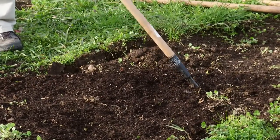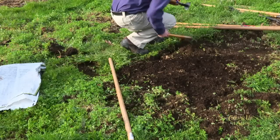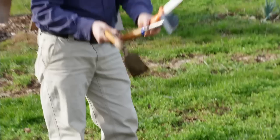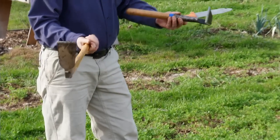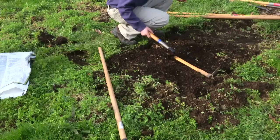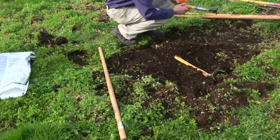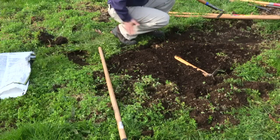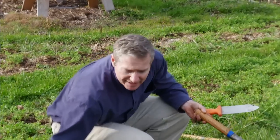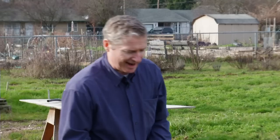Whereas when the weeds get bigger, you're going to have to bend over and get down and chop things out with smaller hand hoes like this, which are really useful tools for getting between your rows. Let's say this is a row of carrots right here. I can get nice and close and do close quarter weeding with these kinds of tools, but it's also fairly inefficient because I'm down here, I'm crouching. It's not as comfortable on the body as if I were up here and skimming across the surface with this hoe when the weeds are nice and small. Once they get bigger, you have to get in there and get a little more aggressive with the hand tools.